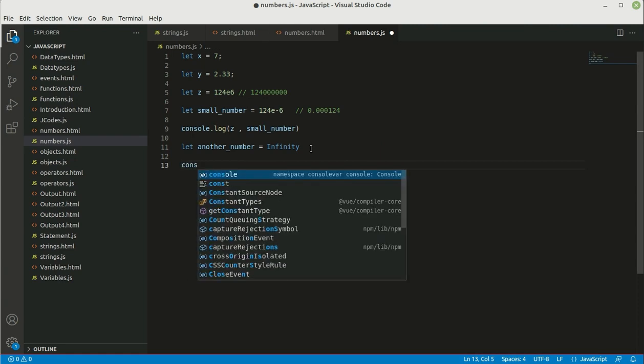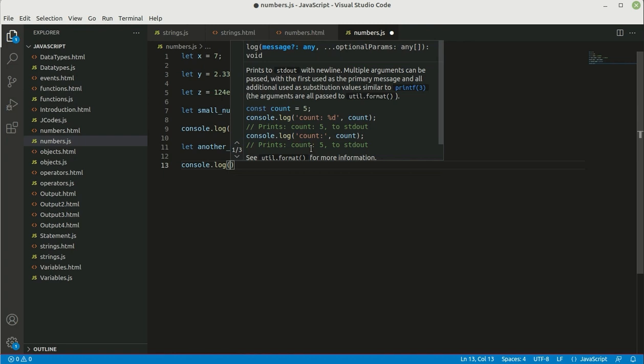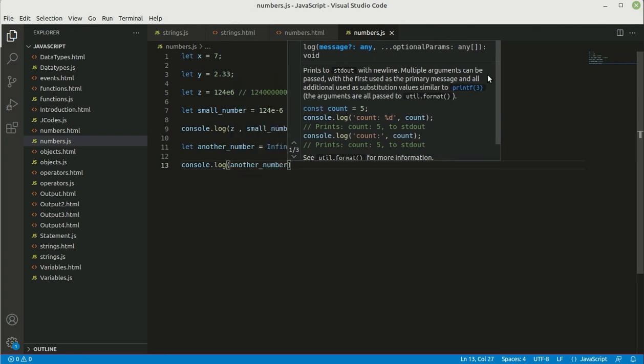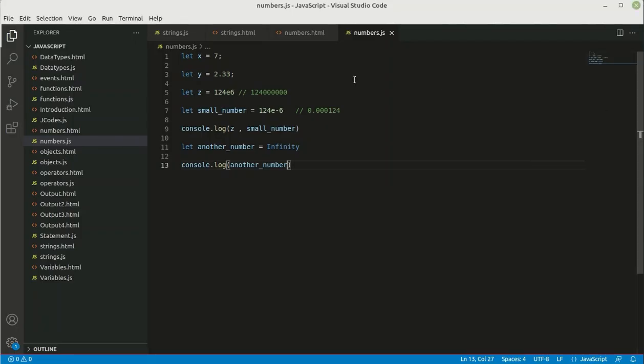Really interesting what the JavaScript console will show. Another number, save the code, refresh the page, and it shows Infinity, so the same as what we've written.